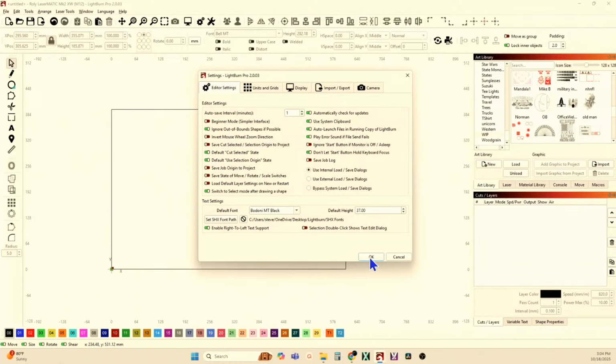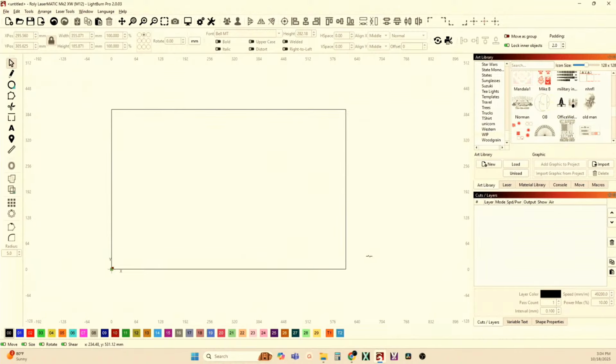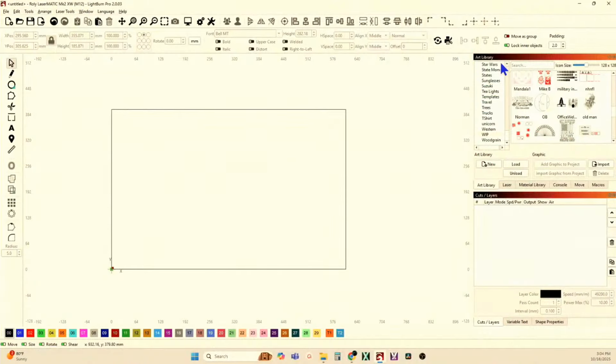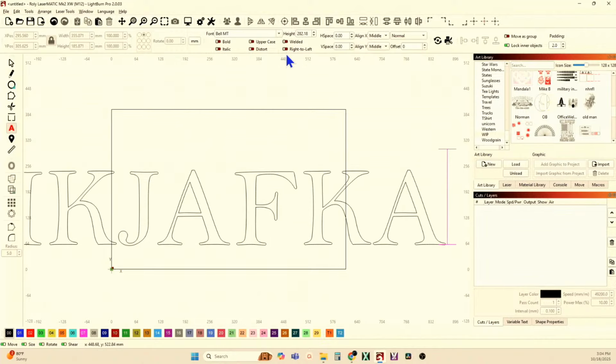Say okay. Now, that's not all you have to do. That's just enabling the ability to do it. Once you turn that on, it turns on this option right up here, right to left text. So once you get a font and something on the screen, you can check, okay, I want right to left text.